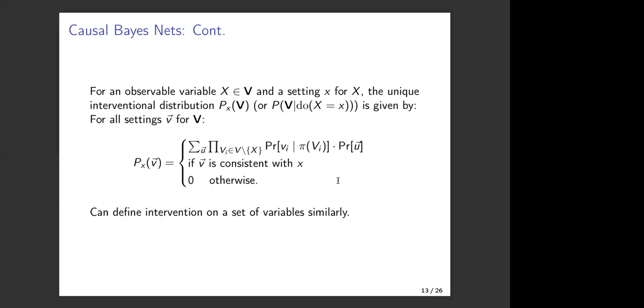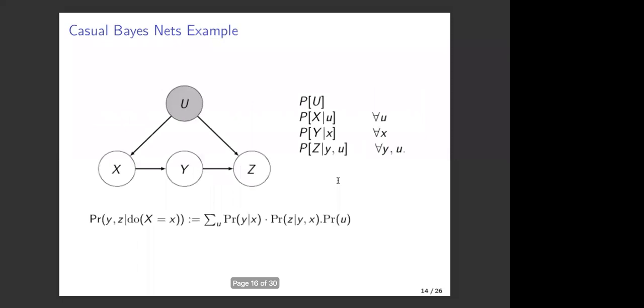interventional distribution. One thing to note is that this is the definition, but we don't know what P of U is going to be, because that's not something which you can see. And the one I defined here is only for a single variable x, an intervention on a single variable, and those are called atomic interventions. But it's straightforward to define these things for a set of variables. I will not go into it because for our work, we only consider a single variable.